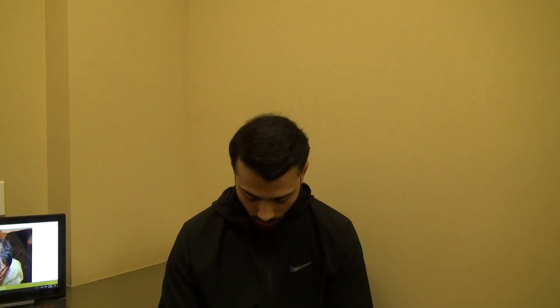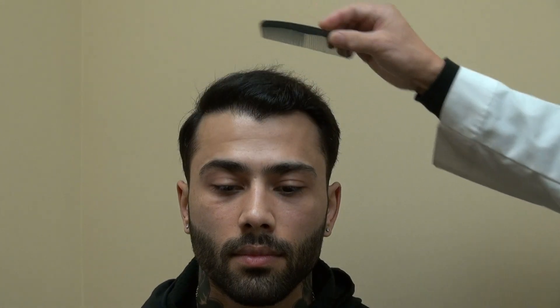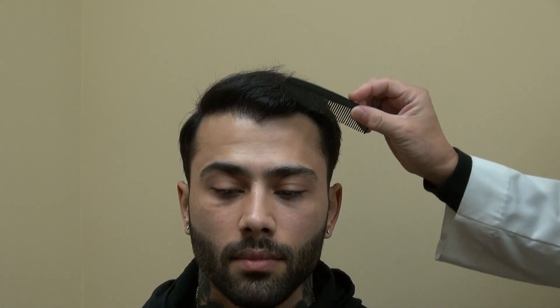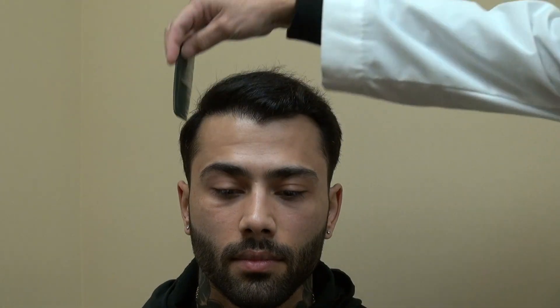Look at David now. Look up for me, David. That was him now. You see it has good density, and not only that, but the hairline is natural and you cannot tell if you have had any surgery. That's the great thing about hair transplant — there's a whole artistry behind it, and you want to be able to have the result where, when you walk down the street, no one knows you have had surgery.